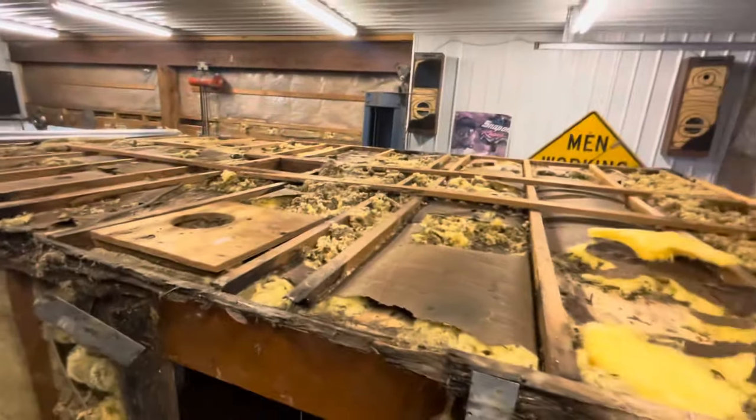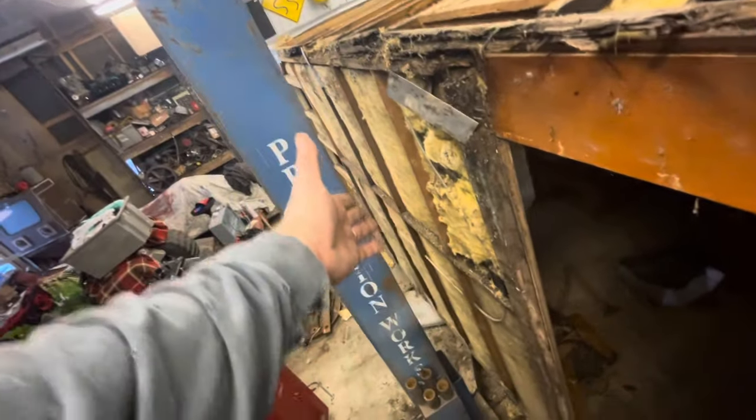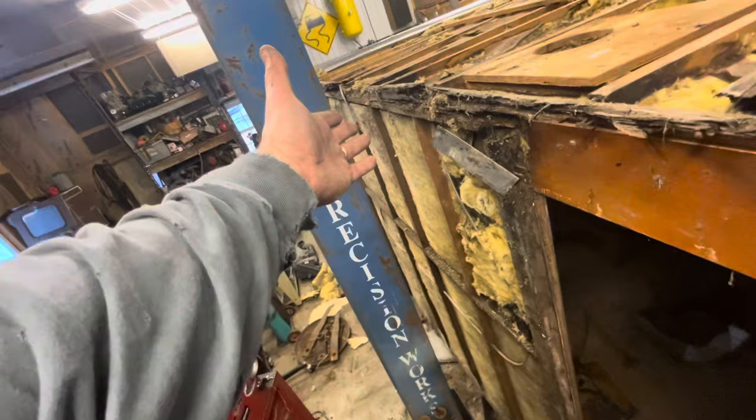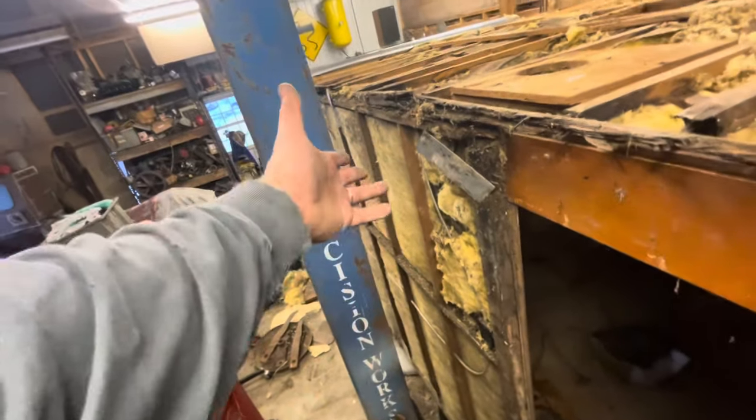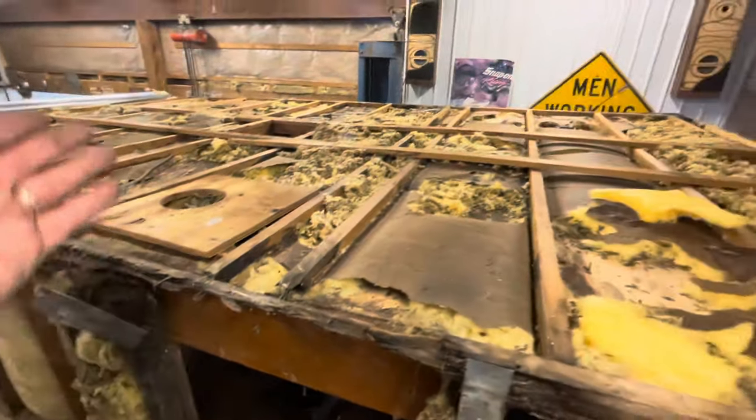Up here you can see the roof structure, just like the wall back here, is really in good shape. There's no rot anywhere. I mean, it's dirty and gross looking, but it's in good condition. The roof is the same.